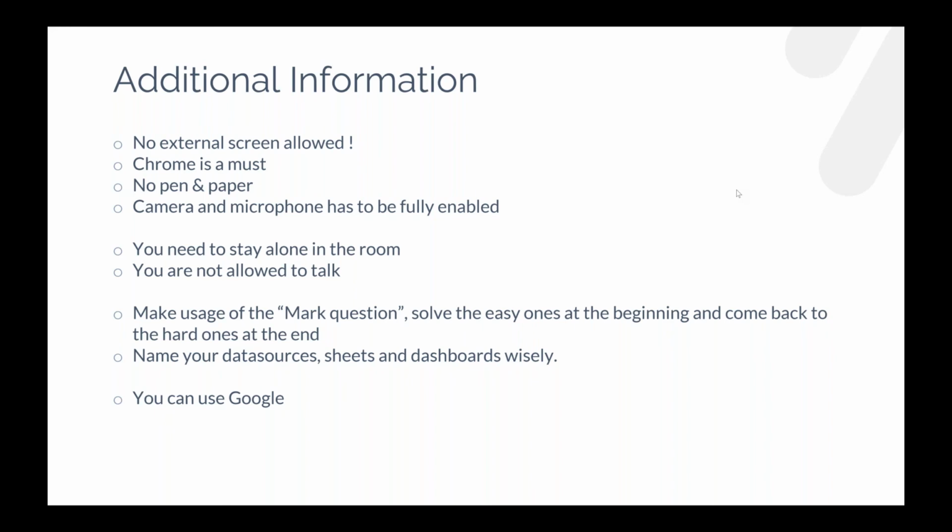What I would suggest, if you're not sure about the answer to a question, you have the option to mark a question or mark an answer, and then you can come back at the end, for example. So it might be good to answer all the easy questions at the very beginning, and then go to the hard ones at the end when you actually have time to answer them.